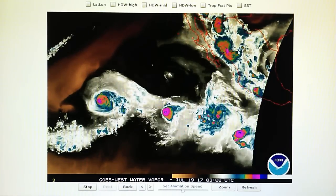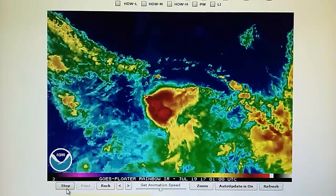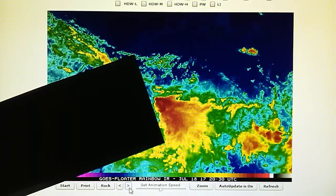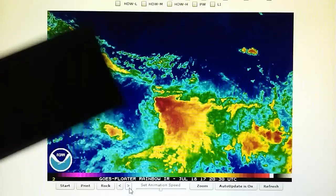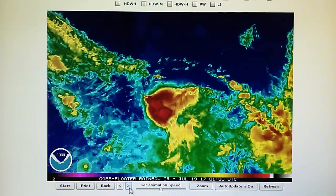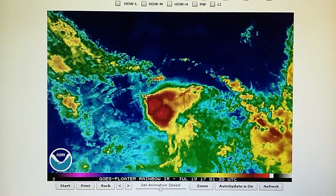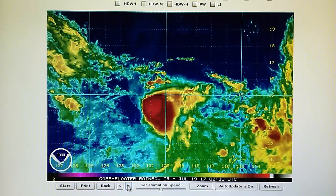Now, if we take a look over here at the floaters maps, this is another look at that same system, 8E. Let's go to the end, and we'll just scroll through it very quickly here. There's that cutout right here, and once again we see that very square feature. Now, this is not Mother Nature. This is not CO2 emissions in the atmosphere or smokestack emissions causing this. This is a satellite transmitter, and what they're doing here is they are breaking this system down, because these are very close. We got Fernanda right over here, and then we have 8E over here, and then we have Greg, and these are all pretty close together when you put the longitude and latitudes on there. These are big storms, and they are close together is what I'm trying to say.